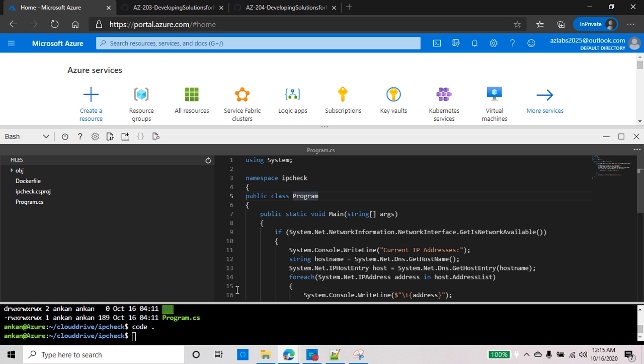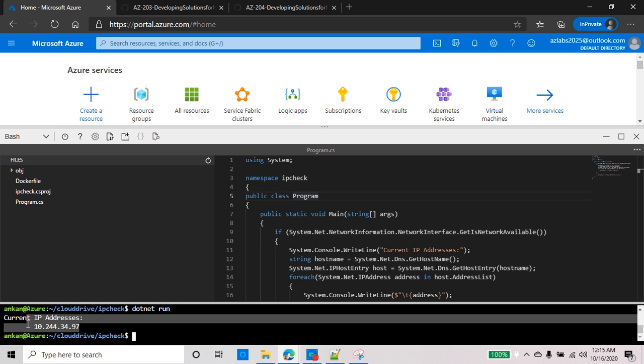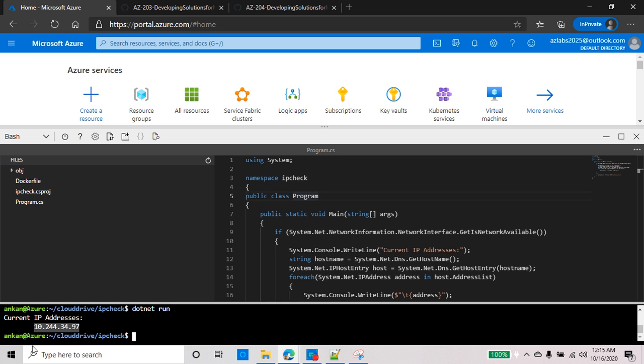So let's come back over here, and from the command window we can now run dotnet run and hit enter. It's going to tell you if you have any problem with the code, if it finds any IP addresses, things like that. Let's let it run for a second, and look at that. It found the IP address, 10.244.34.97. So the program ran beautifully and it got us the IP address that we were looking for.